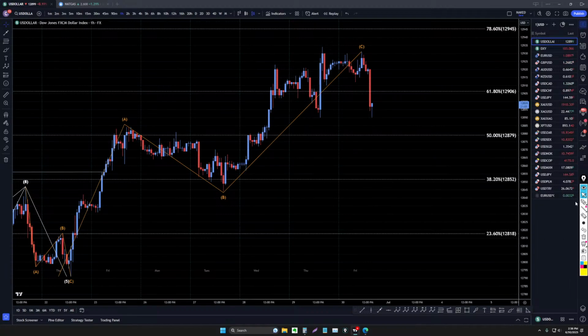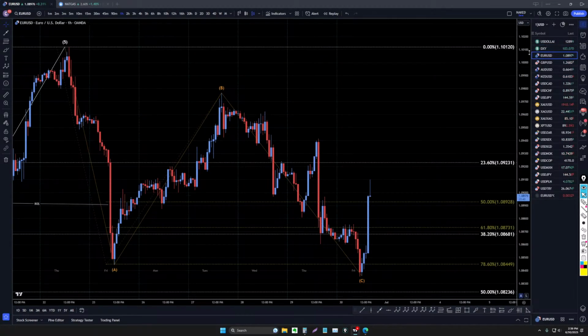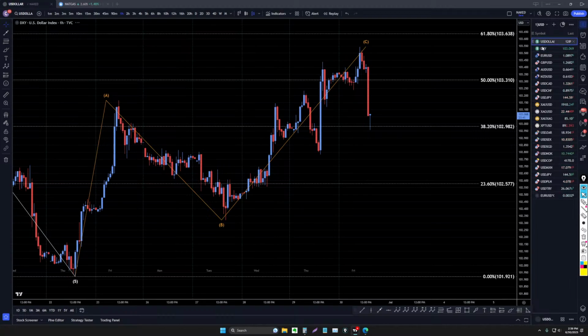So we do have that dollar news, consumer confidence, coming out in a little while, and if this does turn back up and start going up, I would actually exit any shorts and go long, because at that point it probably is going to go up. So be cautious with this trade. Right now it does look good, especially looking at the DXY, but it doesn't really look that great looking at the dollar index.